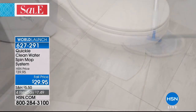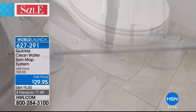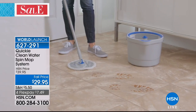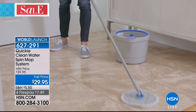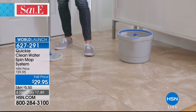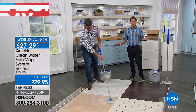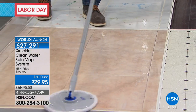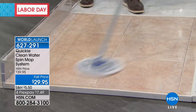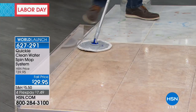We all have to mop — just kitchens and bathrooms alone, it's worth this purchase today because it is cleaner and it is easier. The mop head is designed to get into every corner, nook, and cranny. It's $10 off only here at HSN, and you get three microfiber heads only here at HSN. This is some serious next-level cleaning, and you get it home guaranteed by HSN for only $7.50.